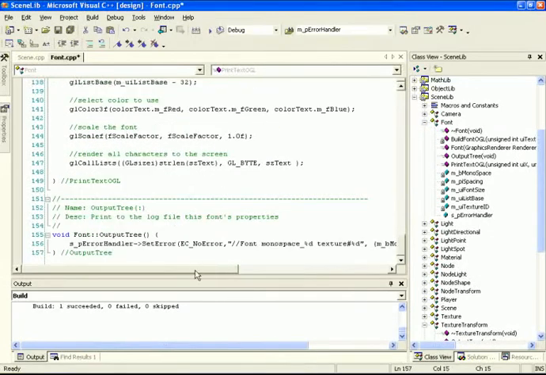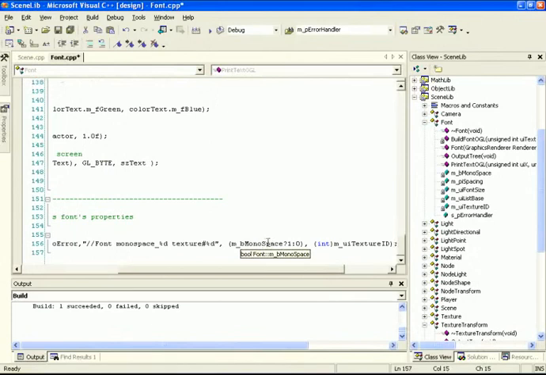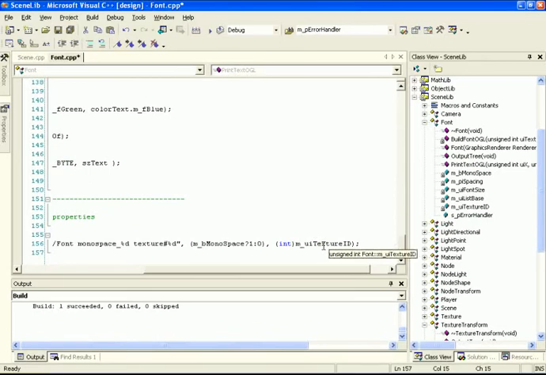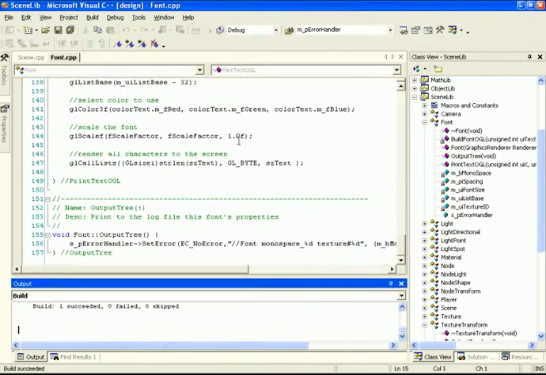We're going to put // font, and then we're going to display whether it's monospaced or not. So if it's monospaced, if m_b monospace is true, we're going to output a 1, otherwise we're going to output 0. And then the texture file that we're going to be using is going to be associated with a specific texture number. So we can get that texture ID number from a member variable, and we're going to just output it here into the text string. Let's go and compile him and move on.